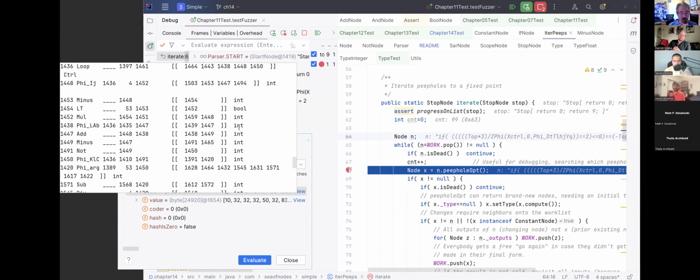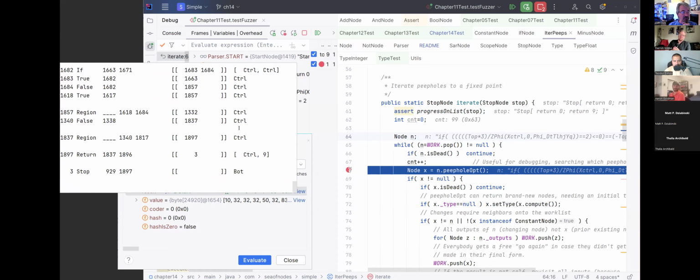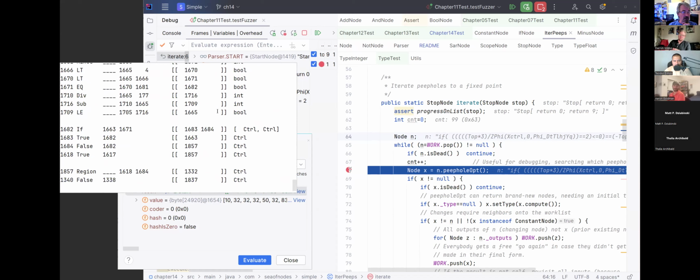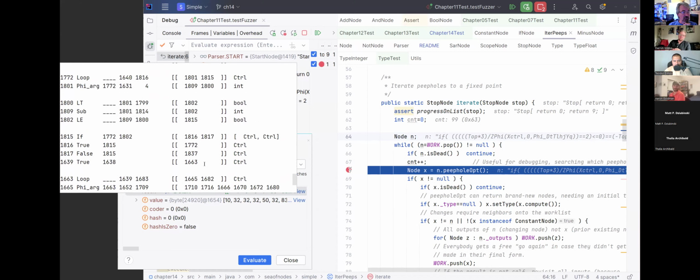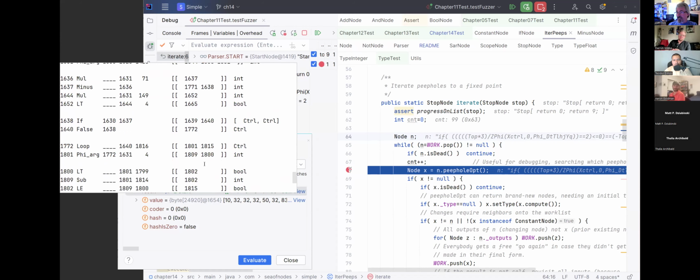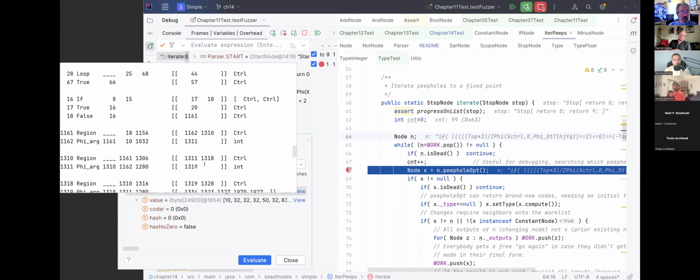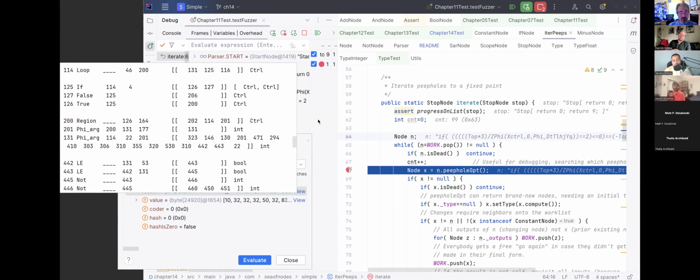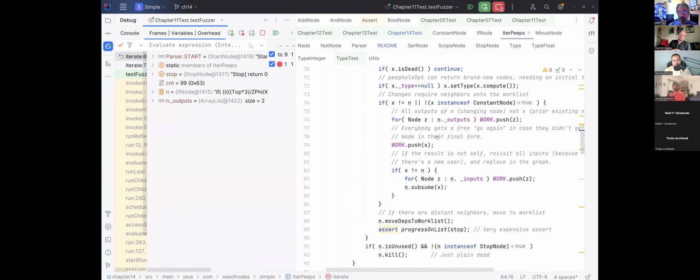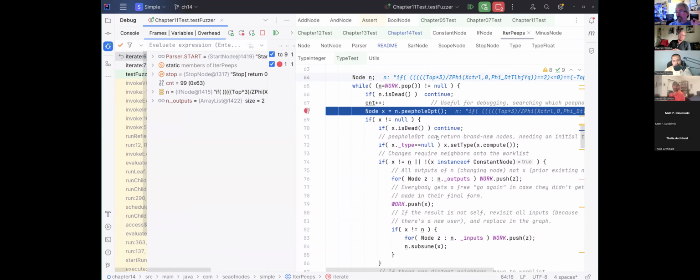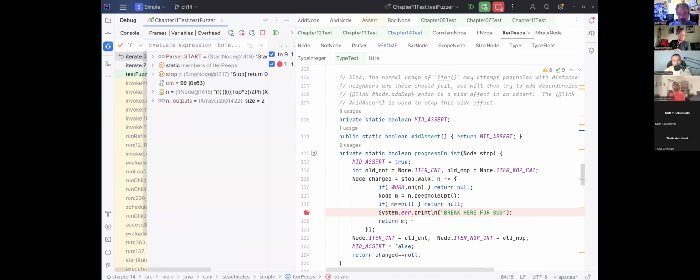This is the dump of the current IR. So it's giant, it's huge, a full dump of the IR. You see node numbers are approaching 1800s here. It's not useful to try and look at this and figure out what happened. Instead, it's useful to look at the single thing that I'm updating and then figure out why it can update, why the peephole, the debugger here, down here, break here for bug, can do it and I couldn't.